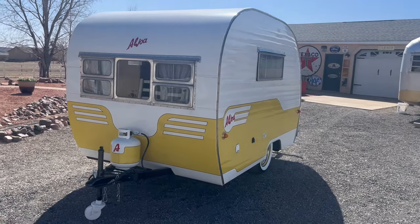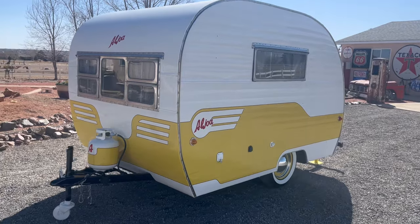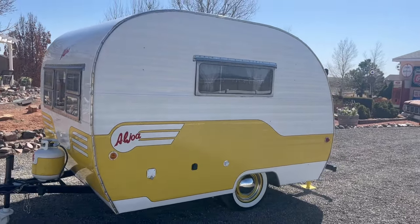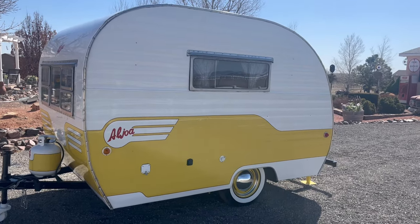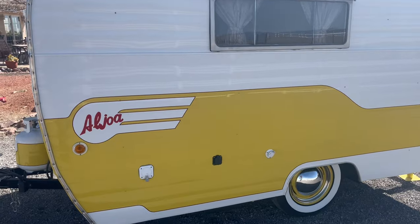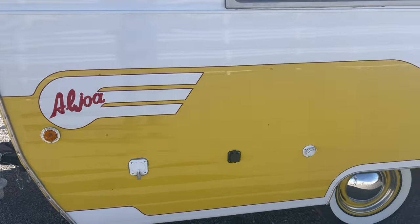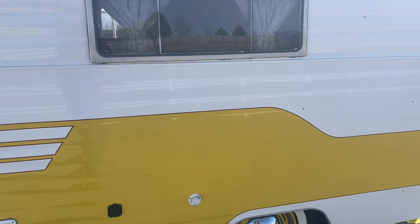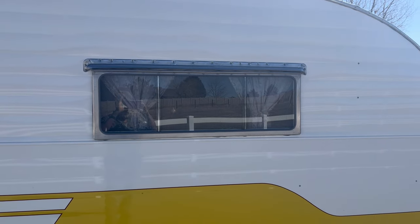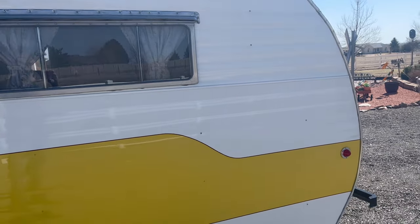I do know this one is built absolutely correctly and very well done. The owner is actually a little more meticulous with details than I am. As you can see, it's got all new aluminum trim, all new paint — the white of course is how the aluminum comes, and then the yellow was added by the owner. The Aljo logos are hand-painted on. All the lighting and everything is new. The windows have all been refurbished — cleaned up, polished, and fitted with new gaskets, seals, and moldings on the outside.